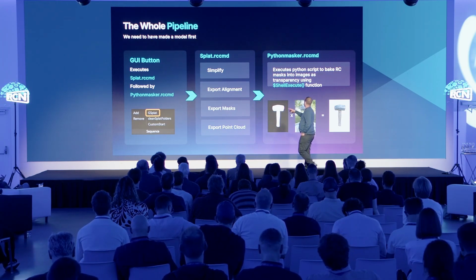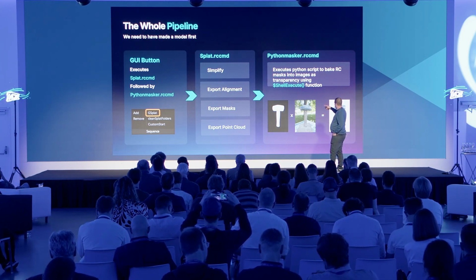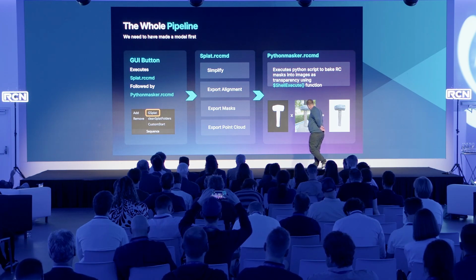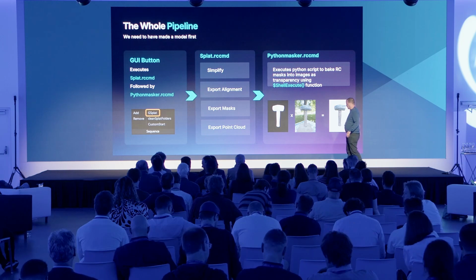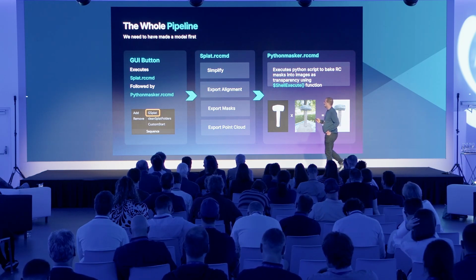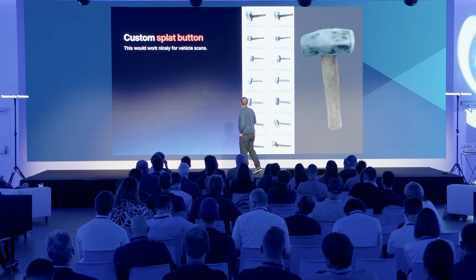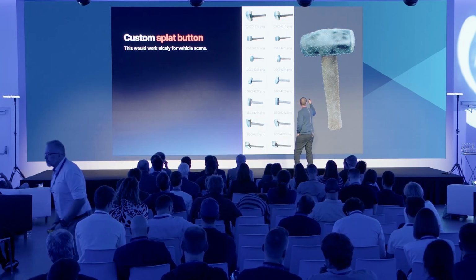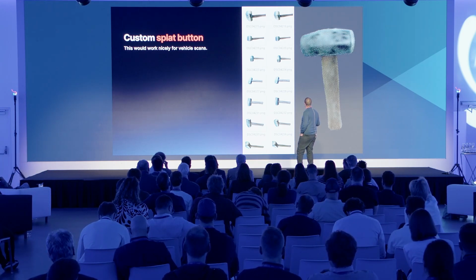And the Python masker one actually launches a batch which uses shell execute to launch a batch, which then in turn launches the Python, which will just multiply that image by that image and give you your masked image at the end. So here it is in action. There's my masked inputs, and there is my splat being seeded by the dense mesh, not the sparse mesh.